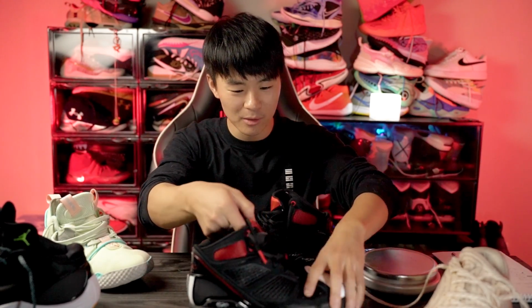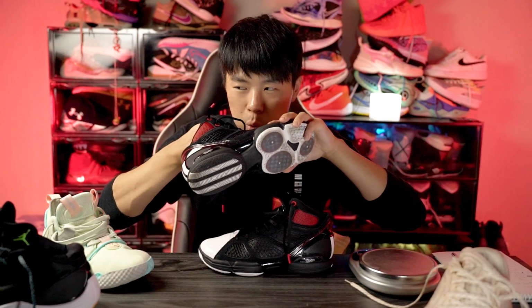So there's that. As far as the ventilation goes, yeah, no ventilation through this material at all, I guess besides the mesh material in the tongue a little bit. But yeah, this shoe is freaking hot. So ventilation is not good.